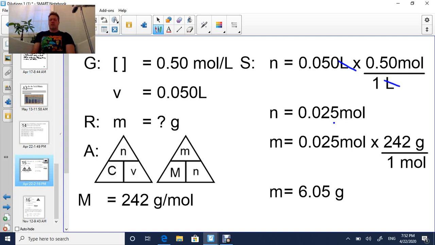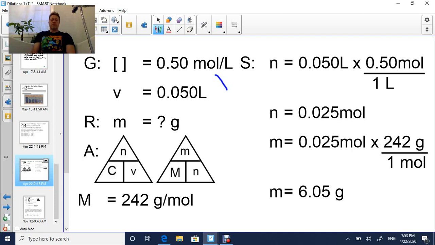And then from there, you take the moles that you calculated and multiply them by the molar mass. And once you do that, the moles cancel, they're gone, and you're left with grams. So this is telling me I need to get 0.05 grams of iron-3 nitrate, weigh it out, get the mass, and then dissolve it in 50 mils of water, and I will have a solution with that concentration right there.